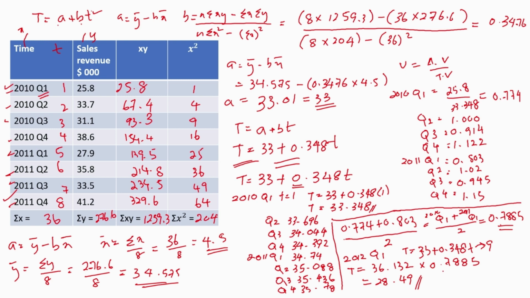So this is the simple linear regression calculation when it comes to time series analysis. Using this technique, we found the trend and also we found the variations. Using that trend and the seasonal variation, now we can forecast for the future. Let's say we have to forecast for 2012 quarter 2. What we have to do is assign the simple t value for the trend equation and take the average variance for quarter 2.